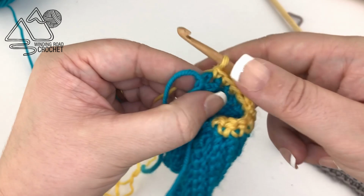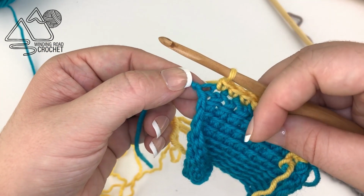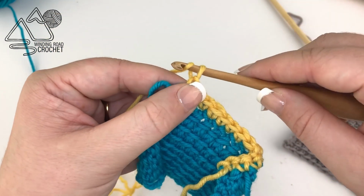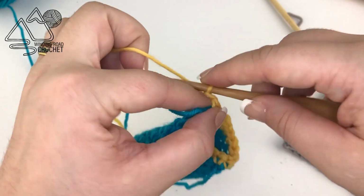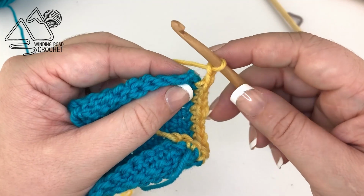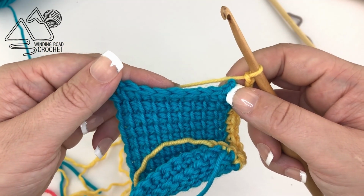When I reach my corner, this little loop here, that's just the back bump. I do not want to add a stitch there. That's not actually a V. Instead, I'm going to chain 2 to turn my corner. I'm going to turn my work and find the V's that are on the bottom of our project.